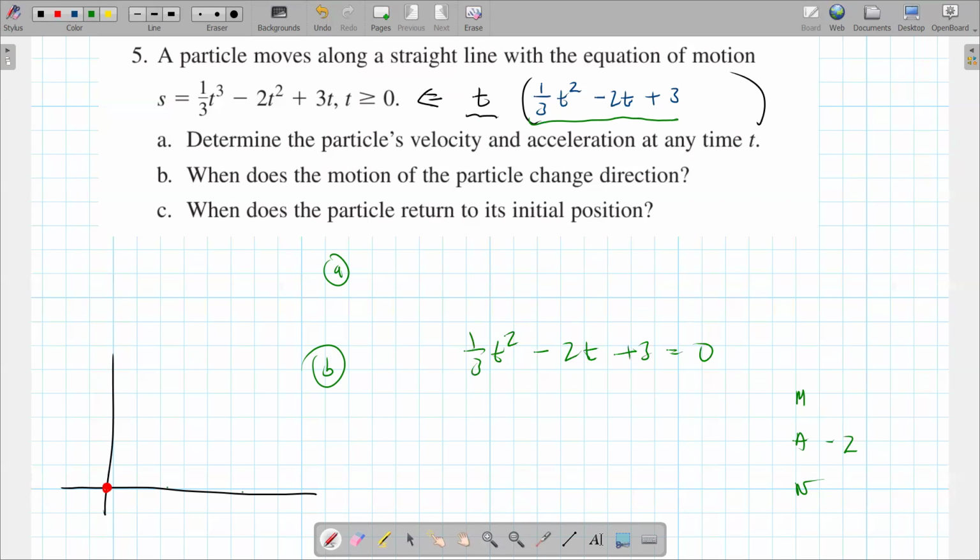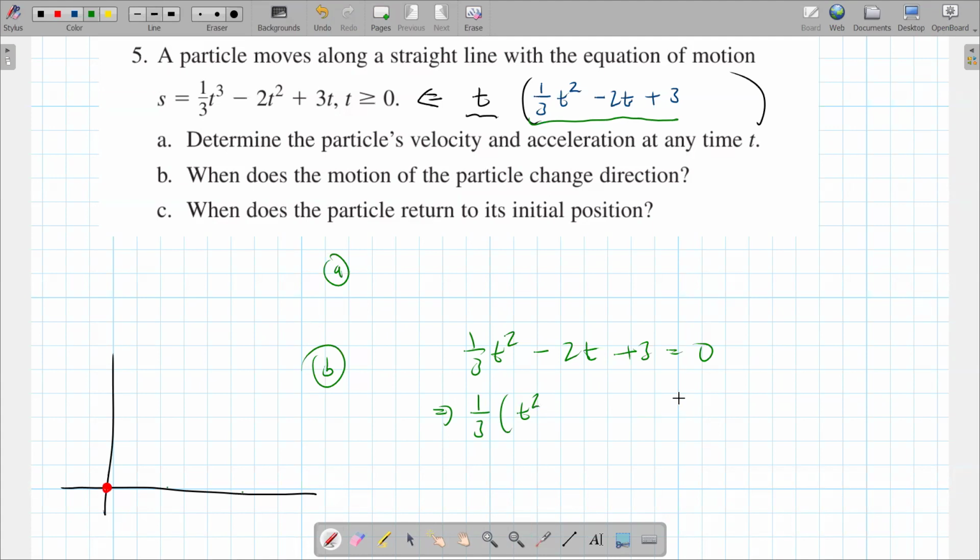It'll be the first coefficient times the third coefficient, to 1. So what are the numbers that multiply to 1 and add up to 2? Probably doesn't exist. Let's use a different approach. Again, this may not work as well, but I'm going to give it a shot. I'm going to pull out 1 over 3.